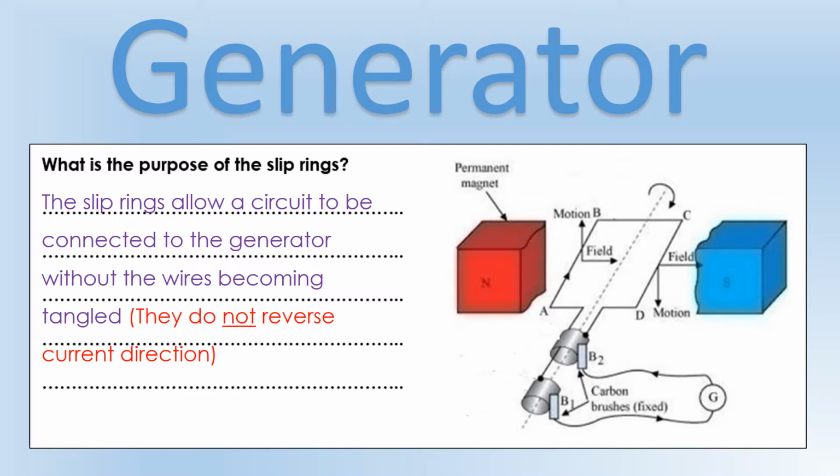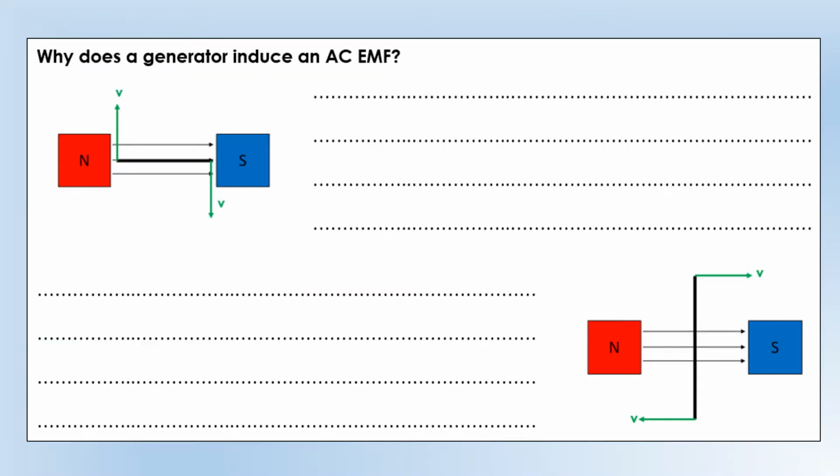Okay, so we're going to talk now about how generators work, and why they produce this AC, or alternating EMF. And we're going to be talking about these sides, which are the AB side, this one here, and the CD side. These are the key ones in terms of what's going on with a generator. What we've done is we've now got a side-on view. So AB and CD are now into the plane of the page. And these arrows indicate the direction that AB and CD are traveling.